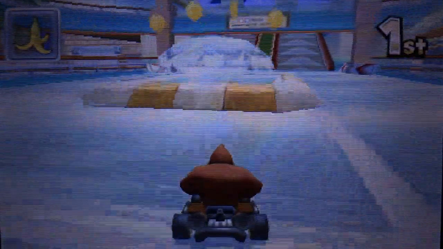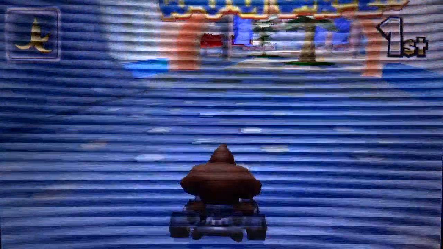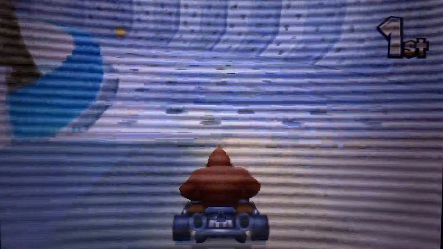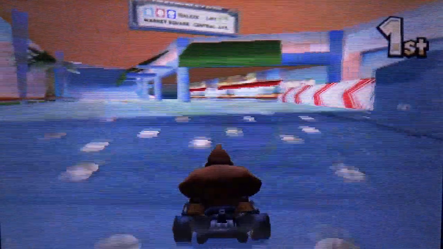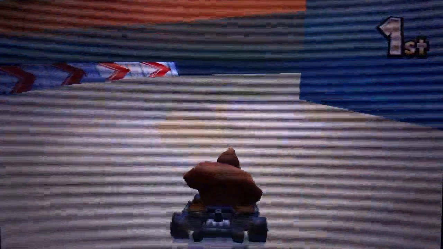Be nice if the throttle, rather than having to hold the throttle down, it'd be nice if it was just a toggle. So instead of holding it down, you just push it to go, and then push it again to make the gas stop going. I wonder if there's an option to change the controls like that in the options menu. I don't know. Have to check it out. Let's go this way.